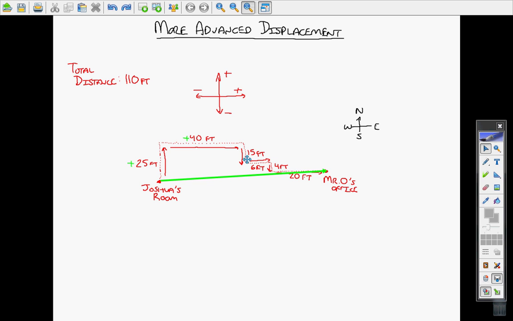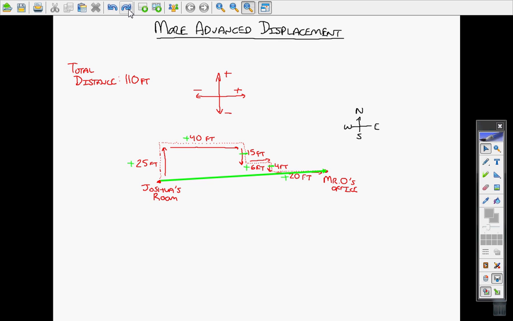Then we move 15 feet down. Of course, we're not actually going down, but on our paper, it looks like we're walking down or south. So that means we count that 15 as a negative, so negative 15 feet. Then we walk 6 feet to the right, which would be a positive 6 feet. And then we walk another 4 feet down, which is going to be a negative 4 feet because we're going down according to our Cartesian plane, or south. And then we walk 20 feet again to the right, and anything to the right, we count as a positive.